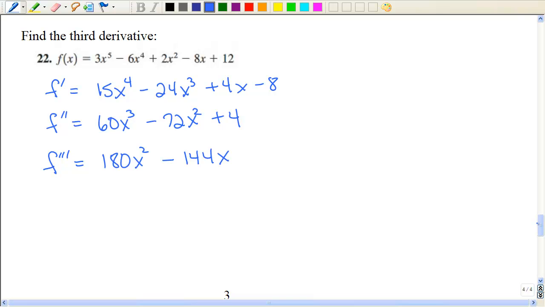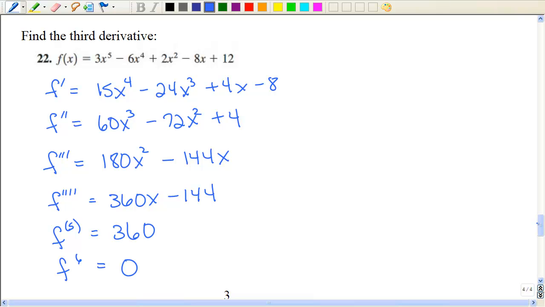you could have asked to find the 4th and 5th. We could stop, but let's just see. So the 4th derivative, and then the fifth derivative, and the sixth derivative is 0, and after that it's going to always be 0. Now again, we were just asked to find the third derivative, so we were to stop here, but I wanted to show you eventually on a polynomial, you just keep taking the derivative, it's eventually going to go to 0.